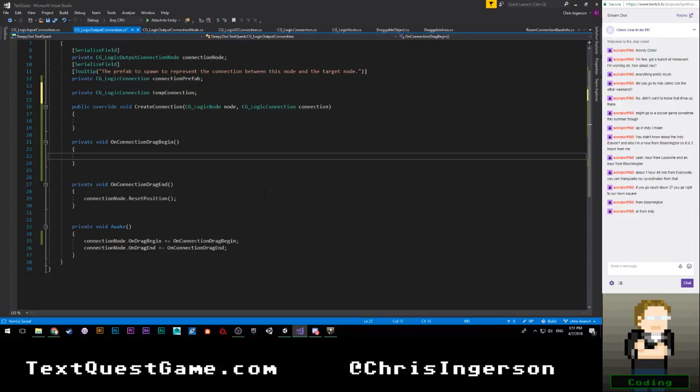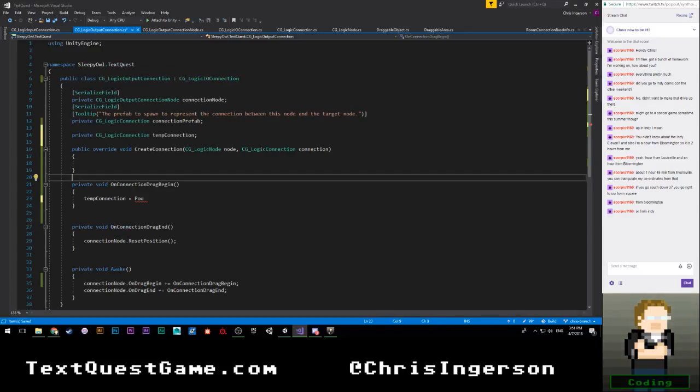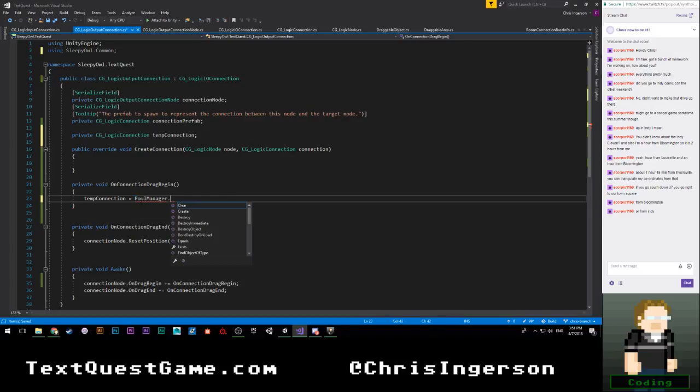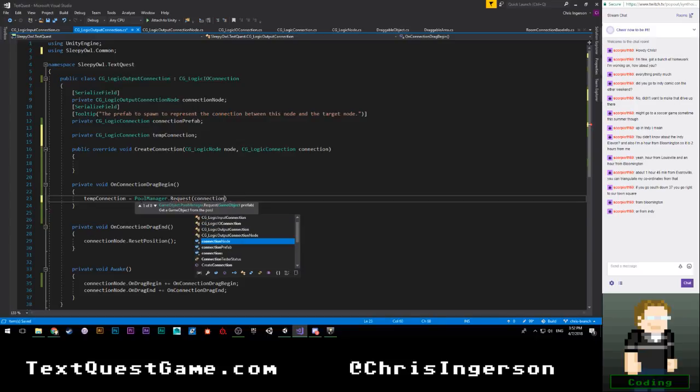We will say temp connection is equal to pool manager, not using sleepyowl.common, dot request, and then we'll pull in connection prefab.